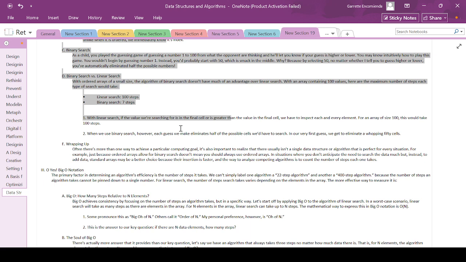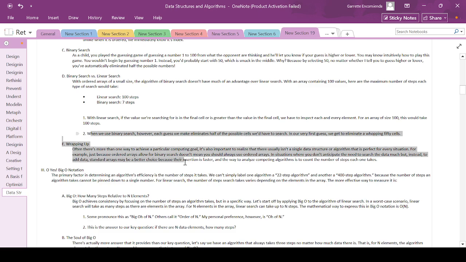Then we need to inspect each element, which will take as many steps as there are elements in the array. Let's say you have an index of 99, which is 100 elements, because it starts from 0. It will also take 100 steps. When we use binary search, however, it only takes 7 steps, as you can see here.